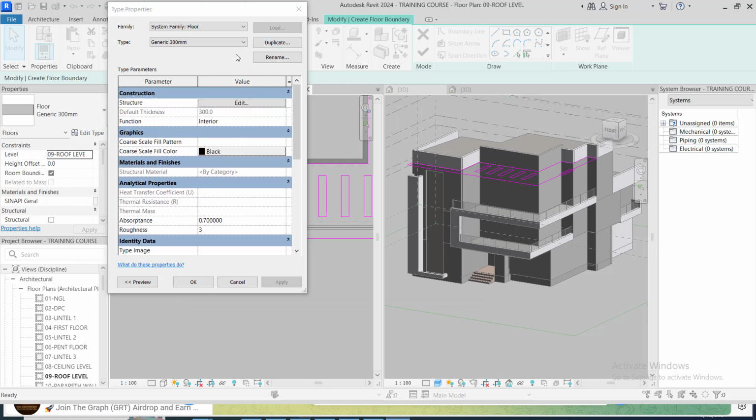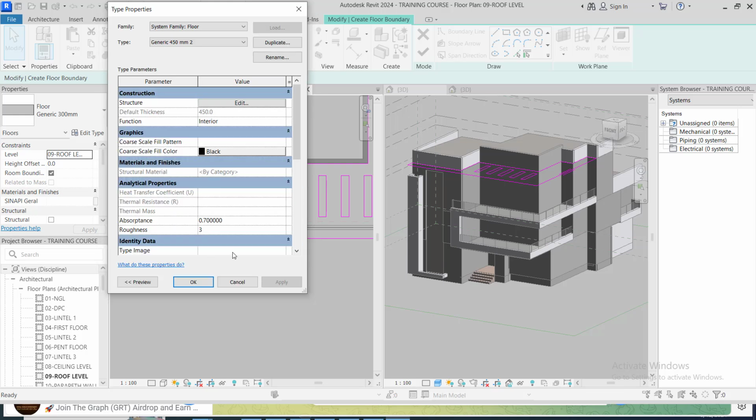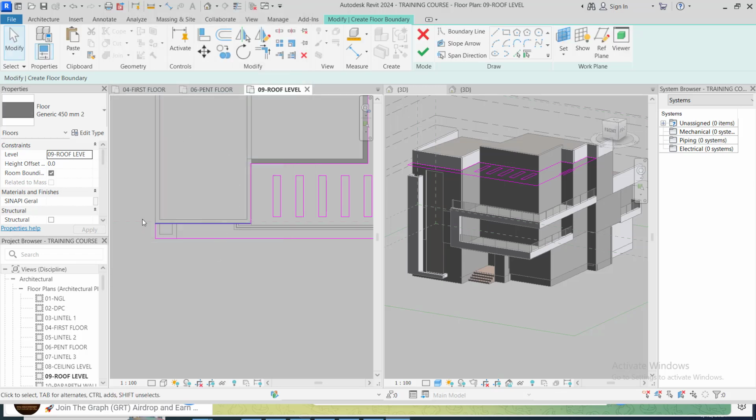Let me duplicate, say 450. Here I'll make it 450. All right, so I'll click on finish.